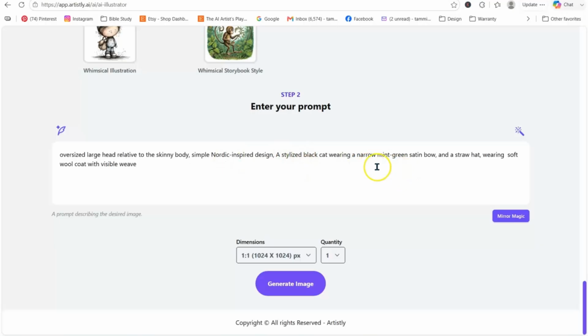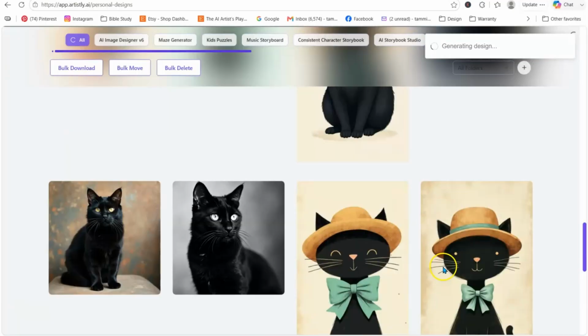So let's look at where we need to go. We need to go back up here. We've got the wearing the narrow mint green satin bow and the straw hat. I think we need to make all of this and a soft wool coat with a visible weave. So let's try that.